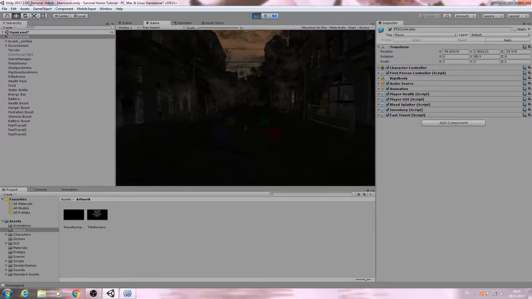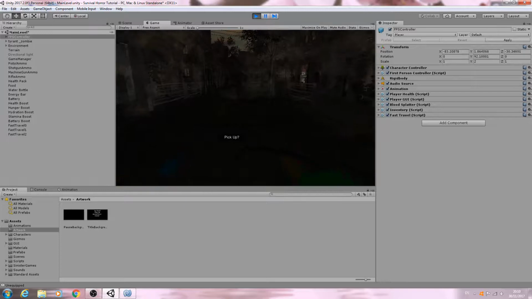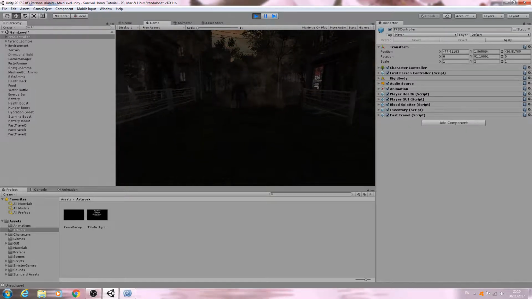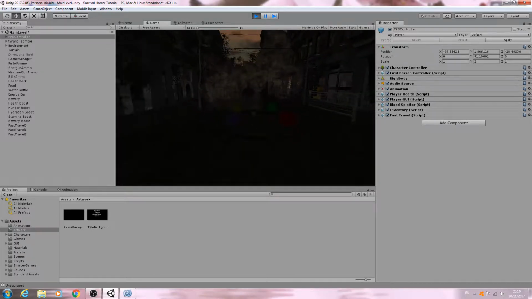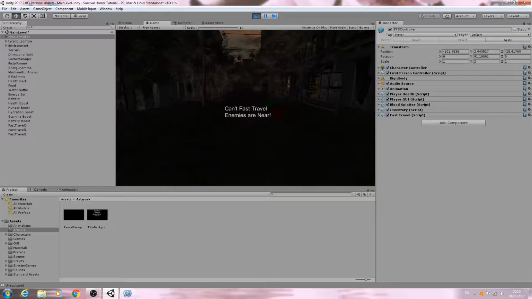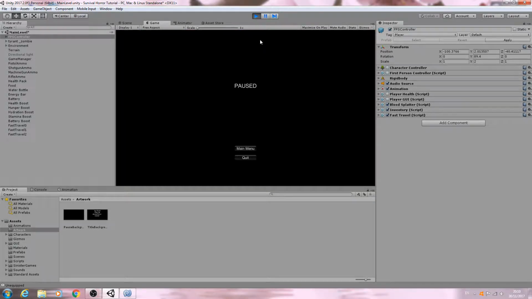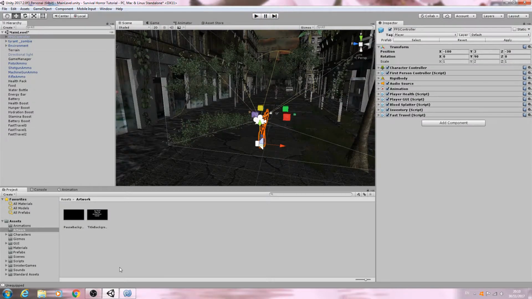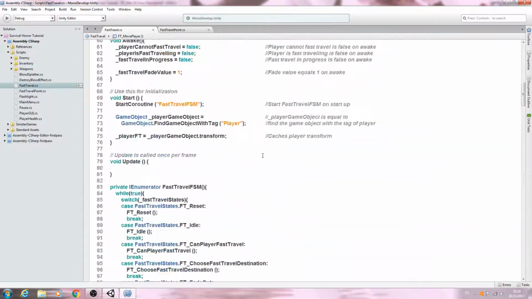So we stop it, hit play, and let's see if we can get too close to the enemy. And as you can see, can't fast travel. Enemies are near.